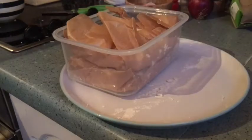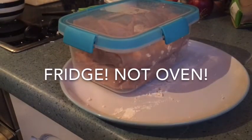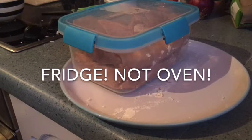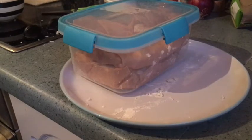I'm then going to pop the lid on, and then that goes in the oven either overnight, and you can cook them the day after. In this case, we're going to go in for about an hour, and then I'll cook them after that. But it's just to give time for the egg and breadcrumbs to sort of just set in place on there. When I said put it into the oven, what I meant was put it into the fridge. Obviously, you don't want to put plastic tubs into the oven.